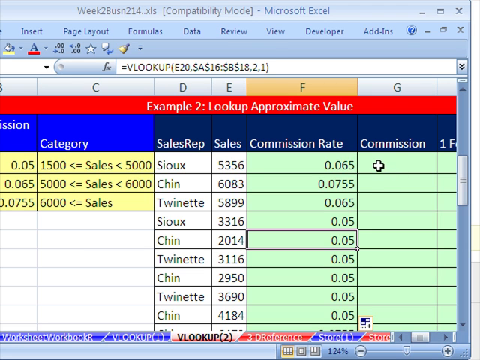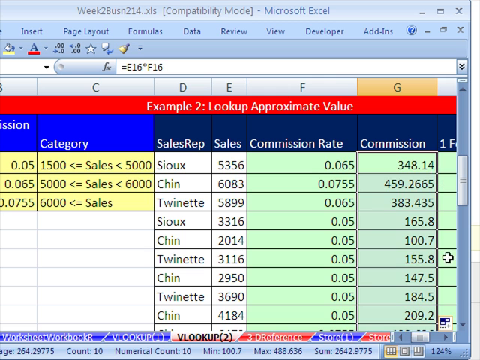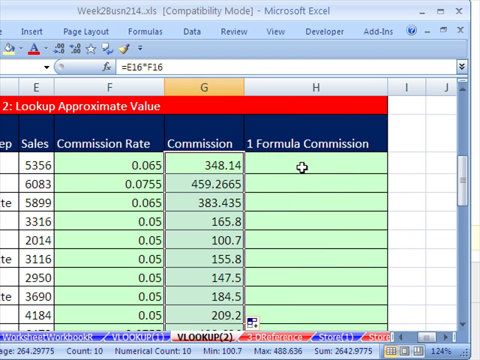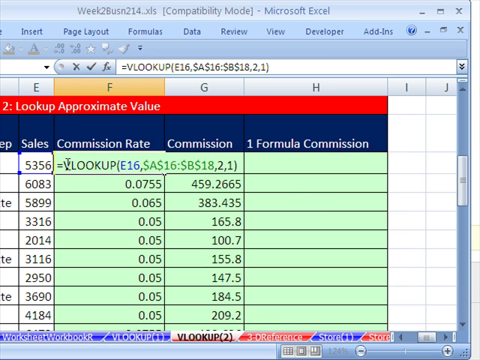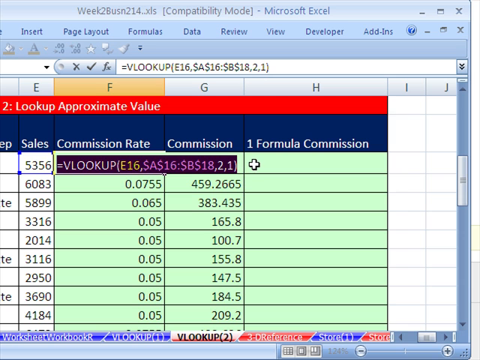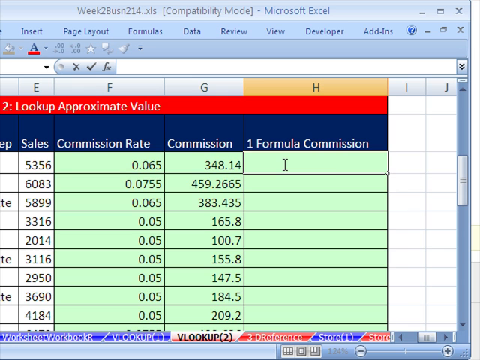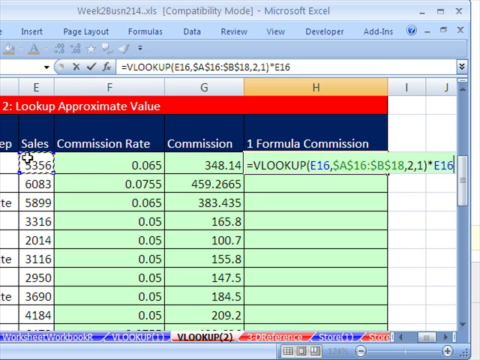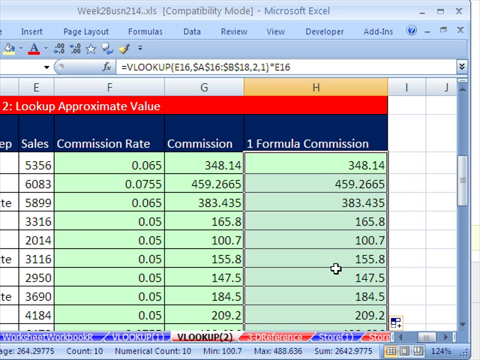Now, how do we calculate commission? I'm going to click here, equals whatever your sales are times your commission rate. Those are relative cell references. Control Enter, and double click and send it down. Now, let's try it all in one formula. I'm going to do our little trick again. Hit here F2, scoop it out, highlight, Control C, escape, click here, F2, Control V, and then times, oh yeah, our sales. Control Enter. Double click and send it down. Look at that, just like that.